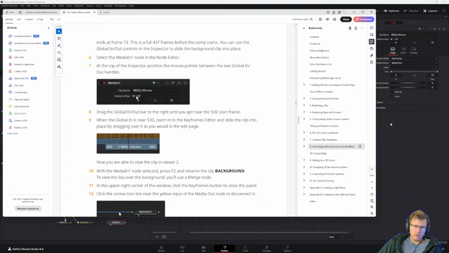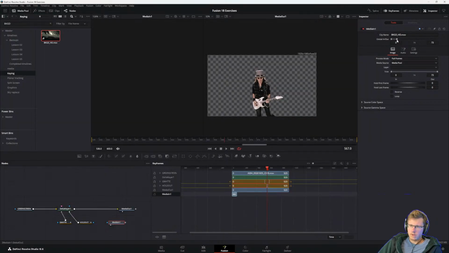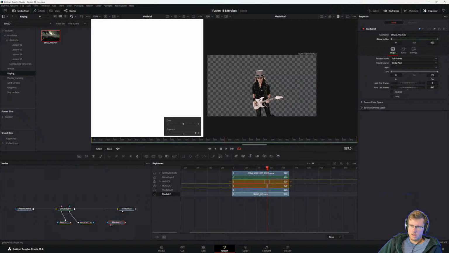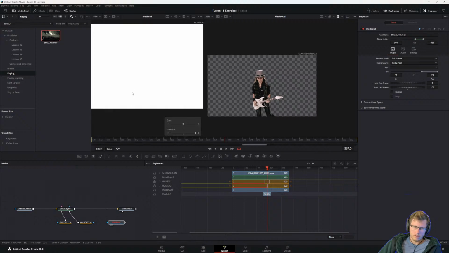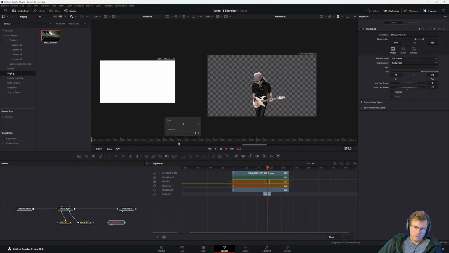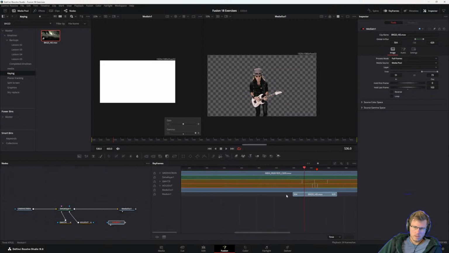Select the media one. And then we have to do a hold frame for like 500 frames?